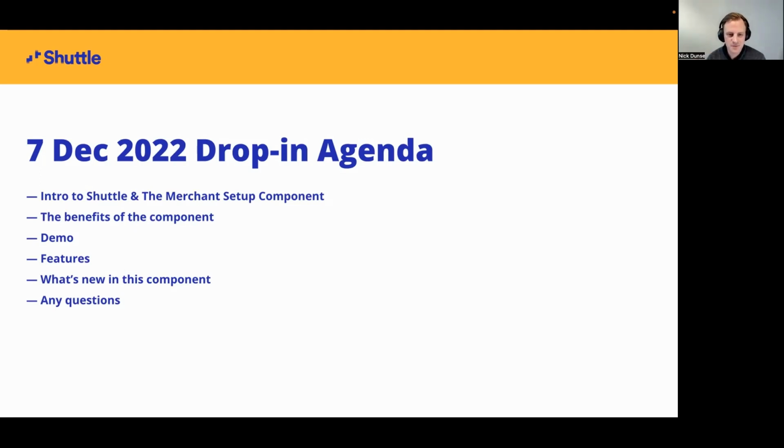In terms of our agenda for today, I will take us through just a little intro to Shuttle and what we do, and then in particular the merchant setup component, which is the thing that we're going to talk about today. And then I'll hand over to Phil, and he'll talk about the benefits of the component, show you a bit of the product, and talk through some of the features, what's new in this component compared to the previous version. And then we'll let you guys who are on this call ask any questions that you want to ask. At that point, I will unmute you and allow you to share your video as well. Let's just get straight into this.